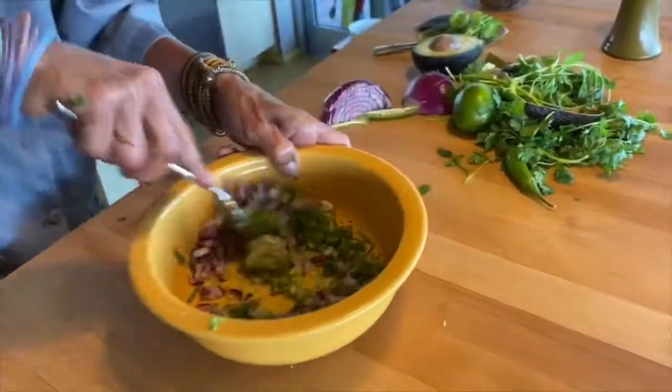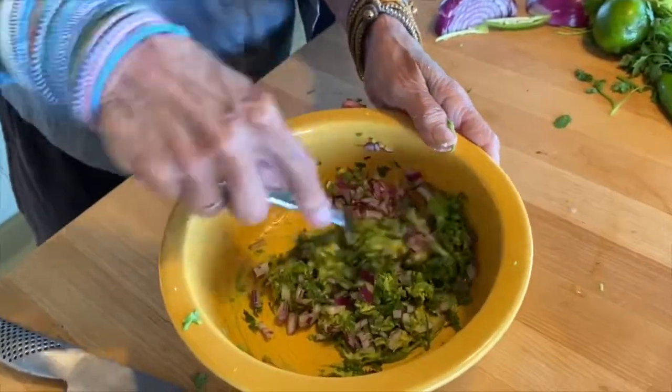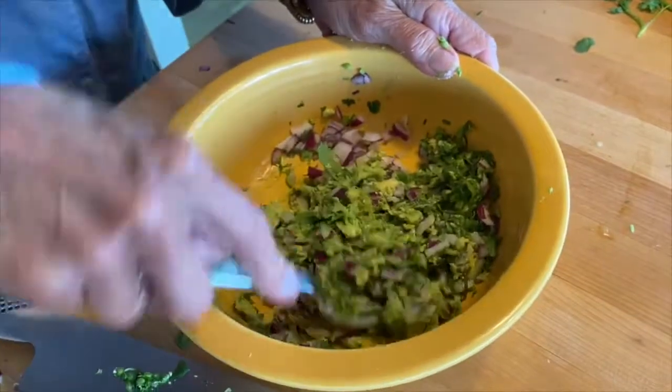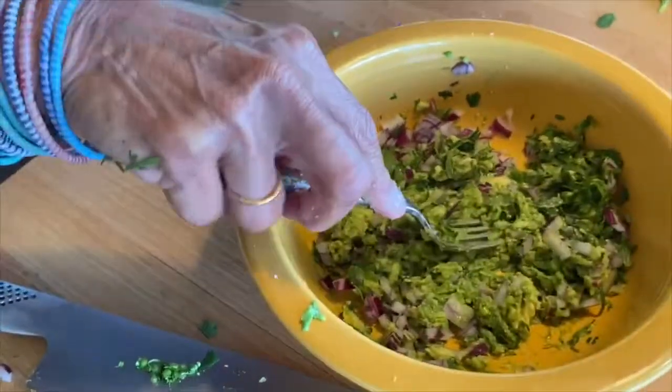Then I'm going to take my garnish, my onions, my cilantro, and my chili, put that all in here. And then I'm going to finish it with just a little bit of fresh lime juice, okay?